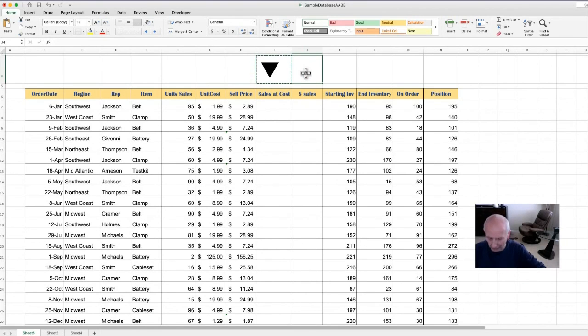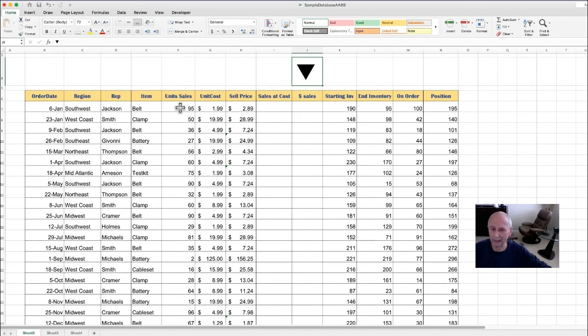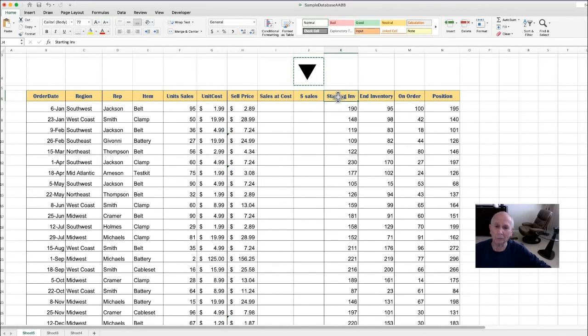Then, if you go over to the next column, you're going to see dollars in sales. Now that I have the selling price of each item, I could also calculate what the total sales were for the order by multiplying the unit sales by the selling price. And if I wanted to add an additional column for me to determine profitability, by the way, let's put a column in right here.